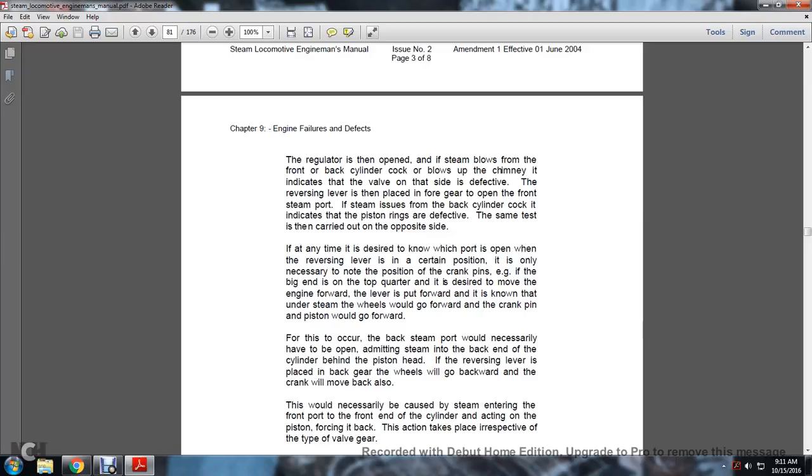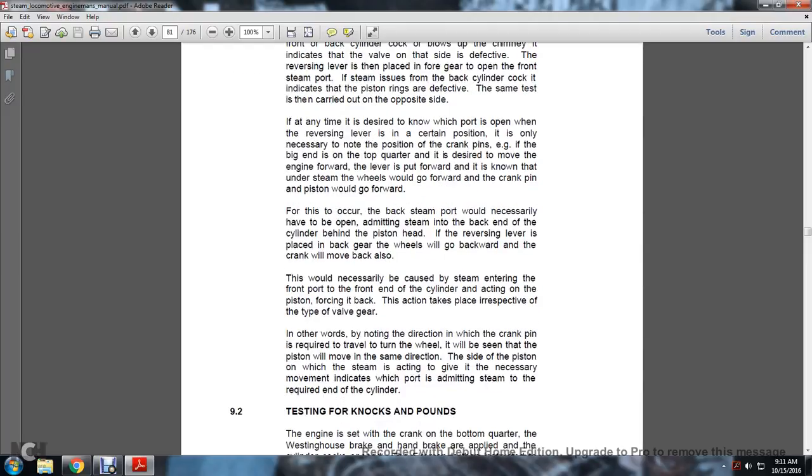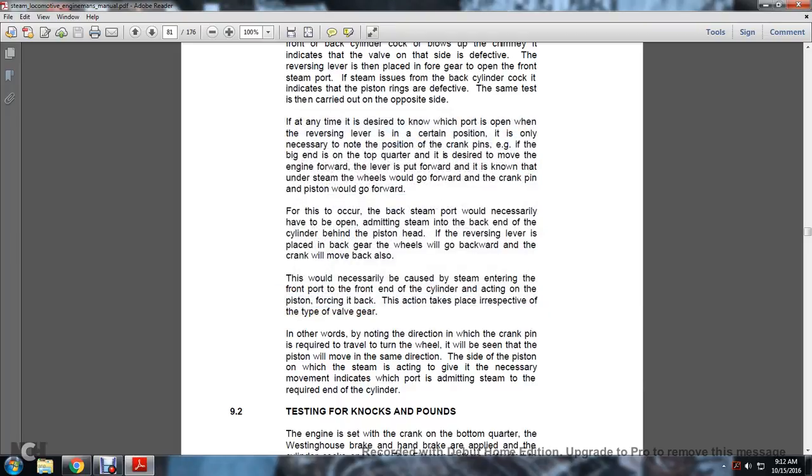The lever is put forward, and now under steam the wheels would go forward, and the crank pin and the piston would go forward. For this to occur, the back steam port would necessarily have to be open and admitting steam into the back end of the cylinder behind the piston head. If the reversing lever is placed in the back gear, the wheels will go back and the crank will go back also, because with the steam entering the front port at the end of the cylinder, acting on the piston and forcing it back, the action takes place irrespective of the type of valve gear.